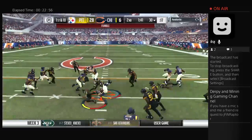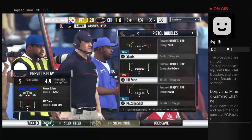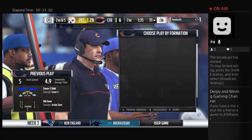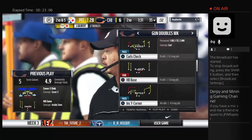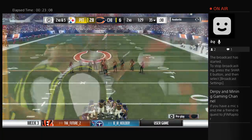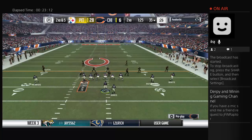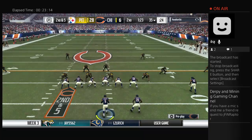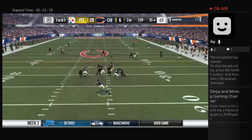But now the ball comes loose. But fortunately, he's able to recover his own fumble, or that could have been trouble. All I can say about this play is that someone's living right. I mean, he's trying to gain yardage, trying to get upfield. Ball comes free. What's that panic that we've talked about oftentimes that you feel when you lose the ball? You can sense it. Oh, you can sense it. And somehow he got to it and was able to recover it for his squad.